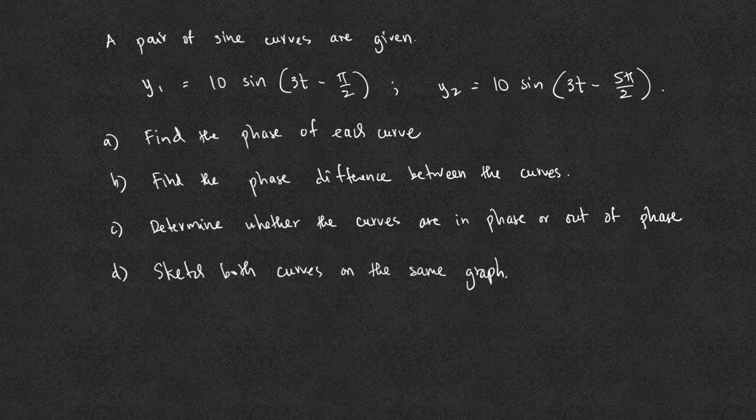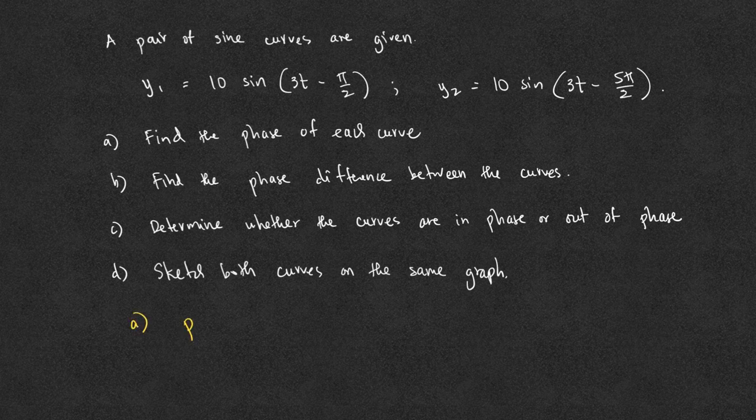The phase of each curve is the term after the minus sign inside the function, and we won't need to factor out the 3. The phase is not the horizontal shift. To find the horizontal shift, we would need to factor out 3 in this case, but the phase shift is whatever it is after the minus sign in the unfactored form. So if it is in the factored form, we have to distribute the constant multiple in front of t.